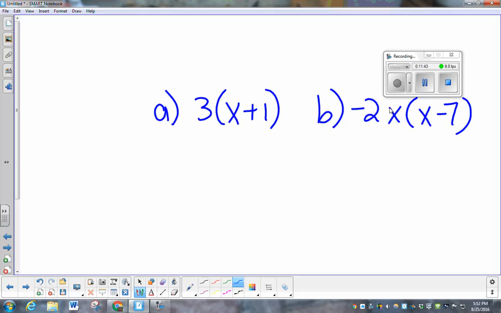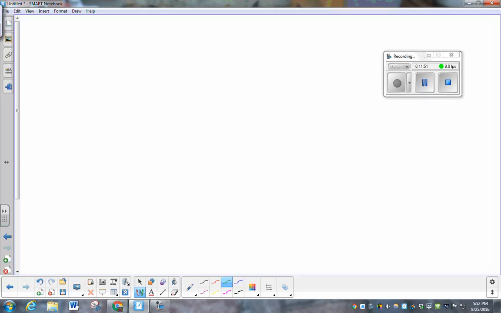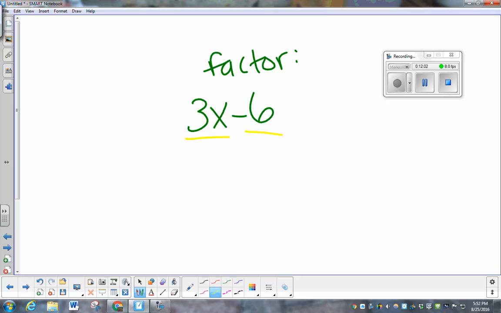I've got one more thing for you. So like I said, these are in factored form. So sometimes I'm going to do the opposite. You're going to get the expanded form, and I want you to factor this. All right, so we want to undistribute it. So we have two terms here. We want to figure out what can we divide out of those to put back in the front, to factor out of it. So you want to think, well, what factor do 3 and 6 have in common? Hopefully this one's easy because 3 goes very nicely into both of those, doesn't it? So we can divide out a 3, so we put it out here.